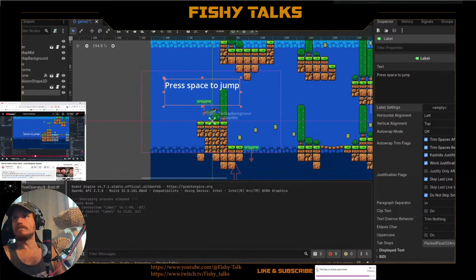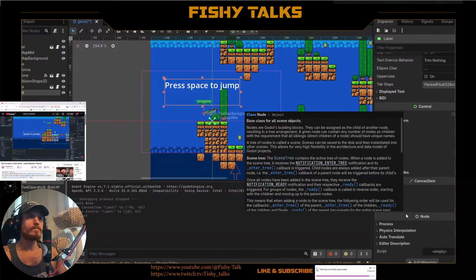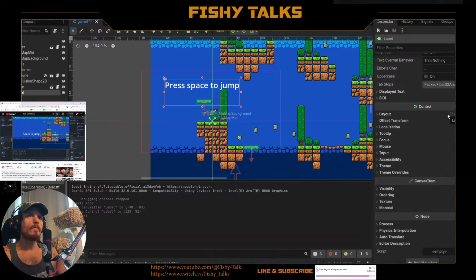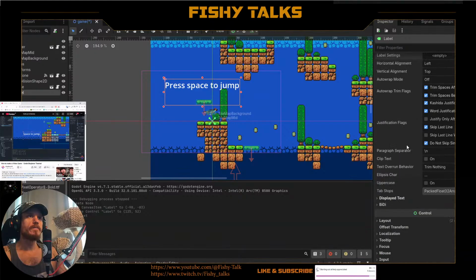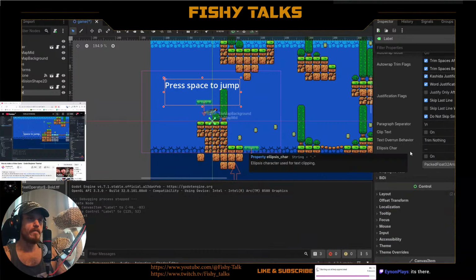So let's go under theme overrides on our label, fonts. It's probably called something else. Theme overrides. I'm just blind.